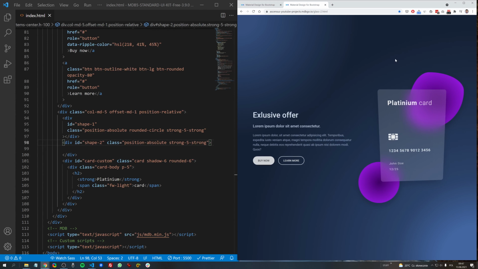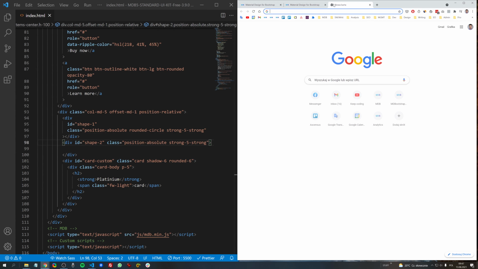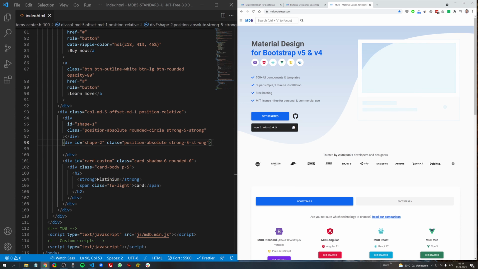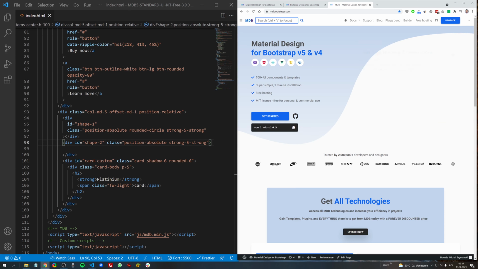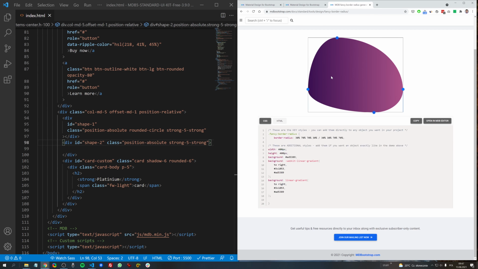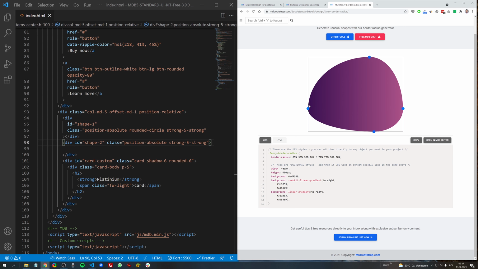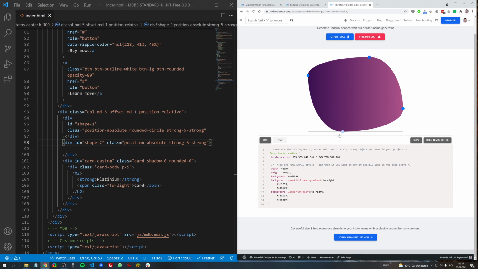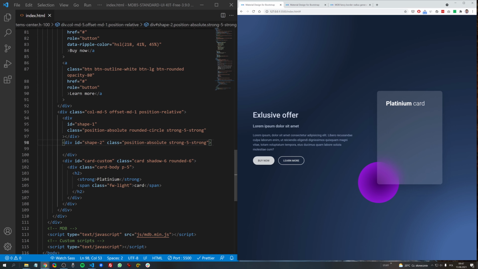And to create shapes like this, you can use a dedicated tool. So go to mdbootstrap.com and click in the search box, type fancy border radius generator, and here you can generate the shape you like. I'm going to use the shape that I prepared before.